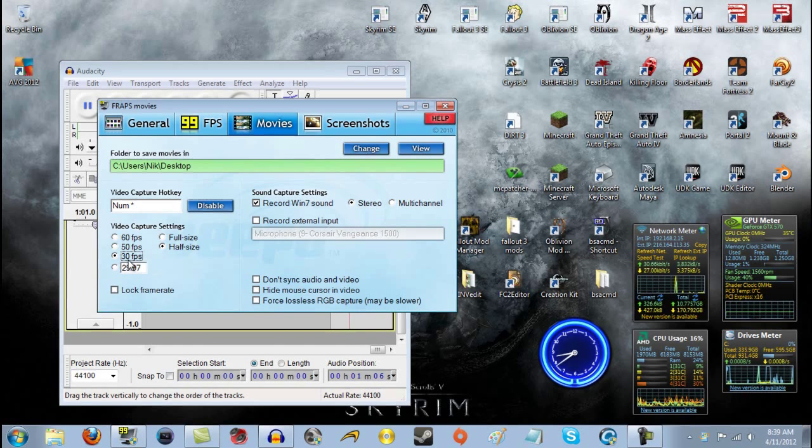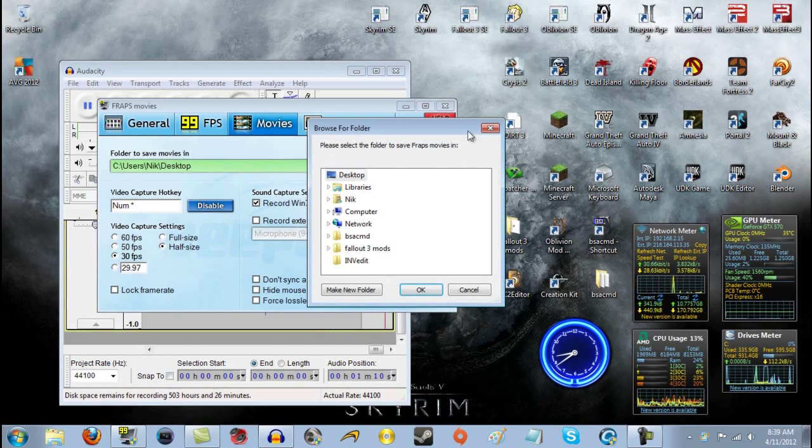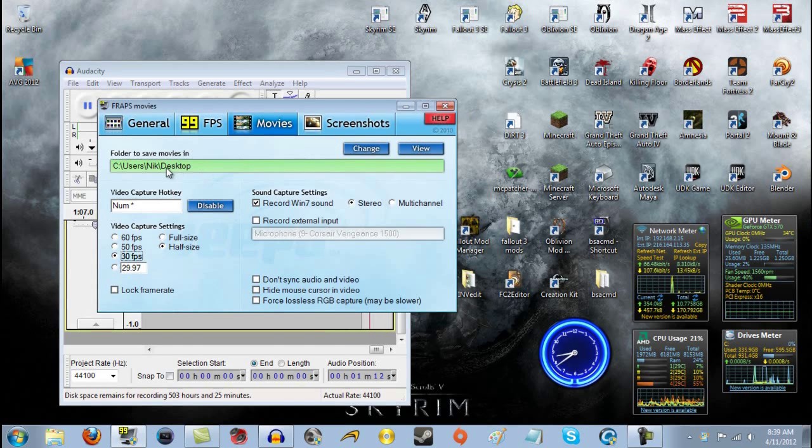So with Fraps, you have where you want the stuff to be saved, and the frames that it records, the frame rate. Just pick 30. Anything above that with YouTube is pointless, because YouTube, I believe, correct me if I'm wrong, is 20 frames per second, although maybe it's 30, I'm not sure. And then half size and full size is up to you. Full size would be the size of the screen. Half size would be half of the screen.